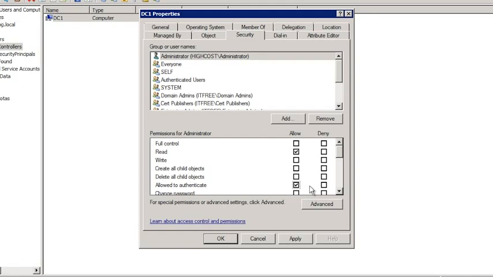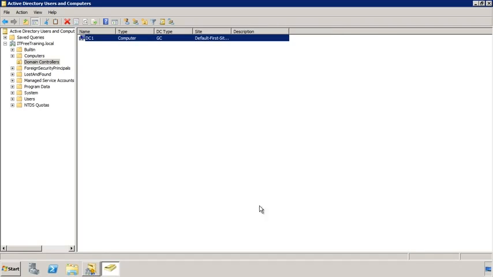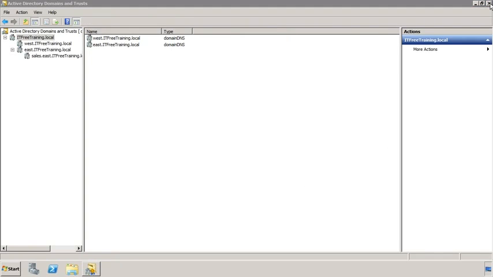Steps like these will need to be performed on every server that they need to access. This is more work, but does prevent users from accessing other resources on the network unless you specify that they can. That's it for Forest Trusts. I will now go back to Active Directory Domain and Trusts and demonstrate how to create a shortcut trust.